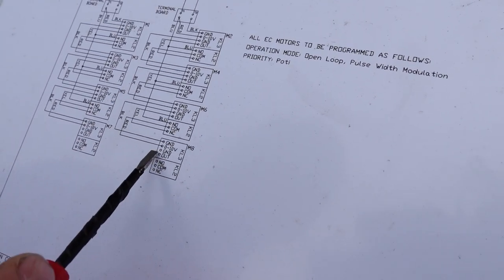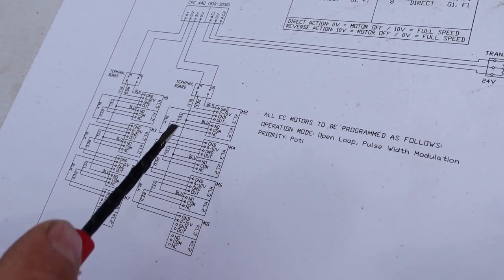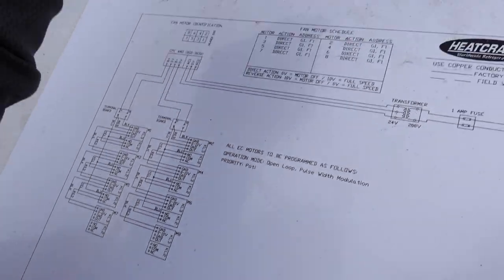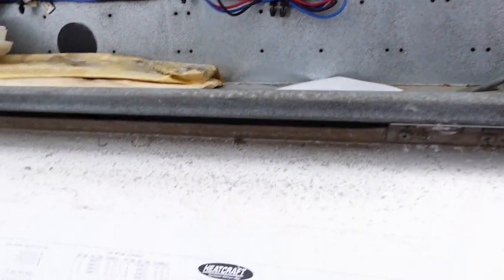So we're going to move the blue wire to the 1 to 10 volt terminal on all these motors except the last motor where we don't have a blue wire. We're actually going to run a new wire from the terminal block to the motor because that motor is actually closest to the terminal block.